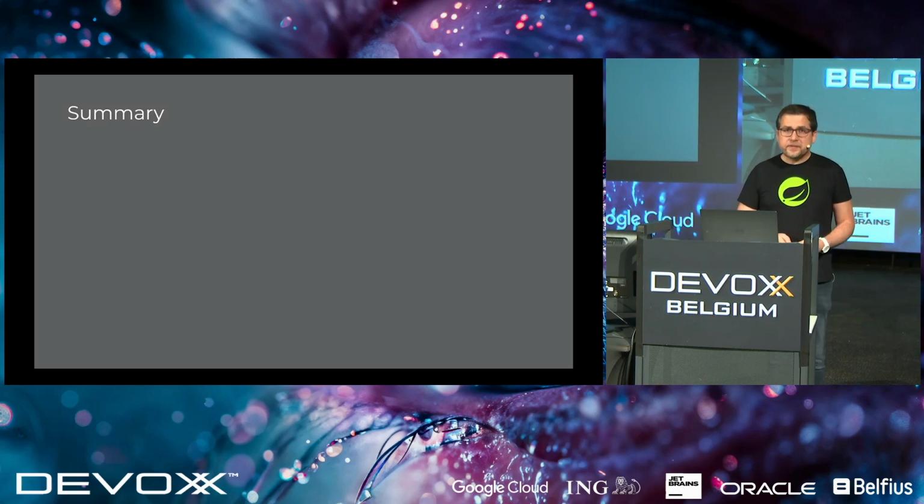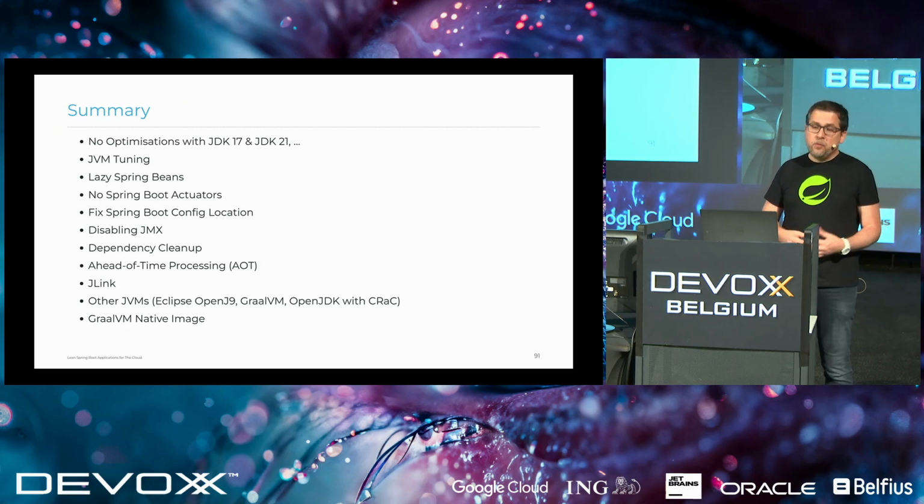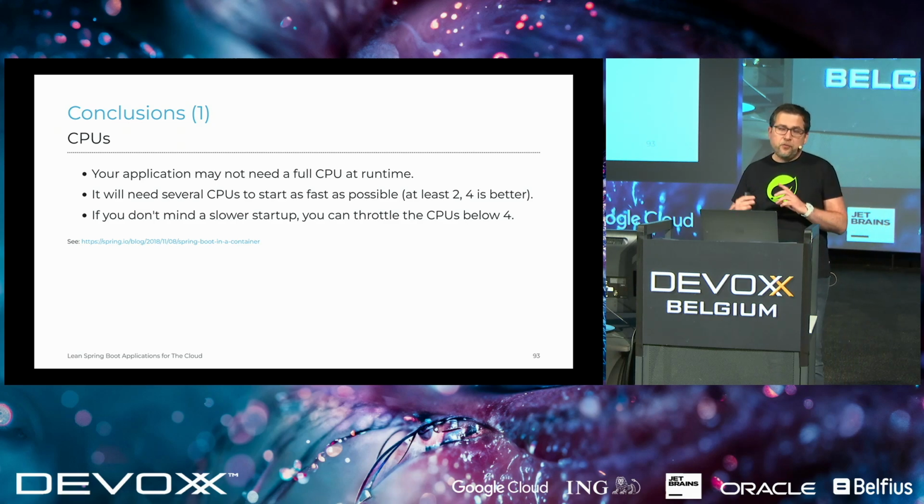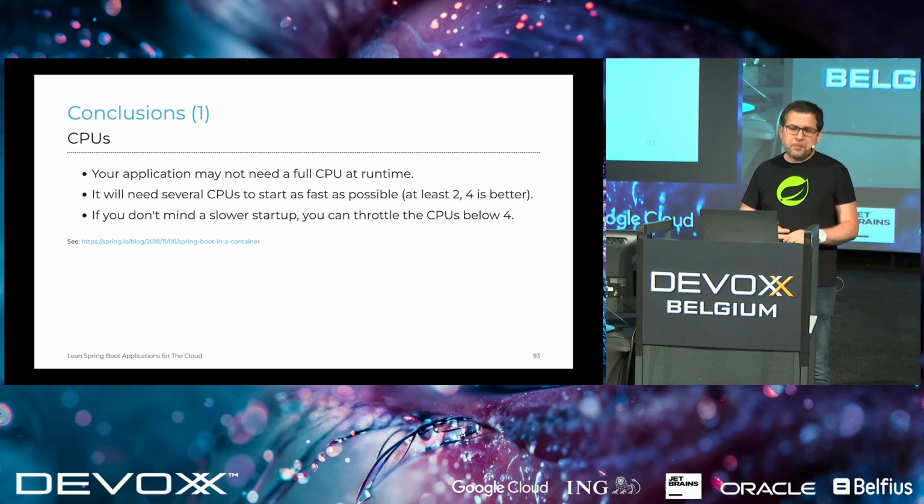Great. So let's sum up the whole thing. We have seen lots of optimizations. I'm just listing them here again so that we have a good summary. But be aware, when you do Java applications in general, 4 cores are usually best. So this is kind of the best startup you could have. The more CPU for your application, in a lot of cases, it doesn't make a huge difference anymore for startup, right? If you go down, it may decrease linearly, and it might even get worse. So that's the thing, right?